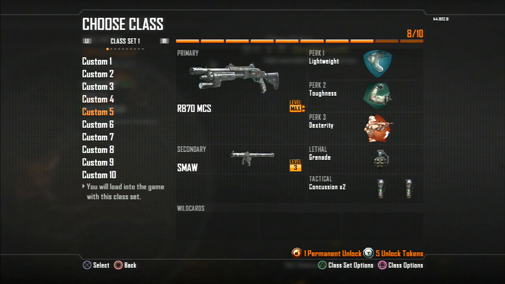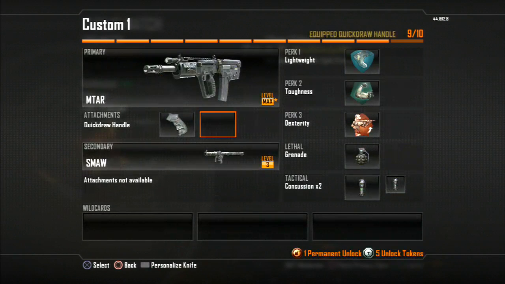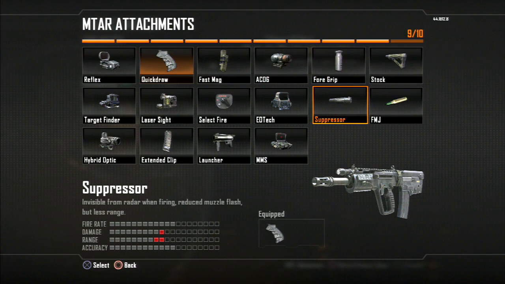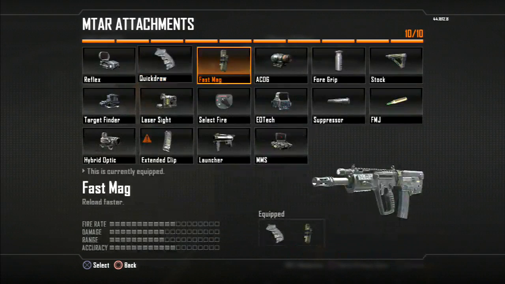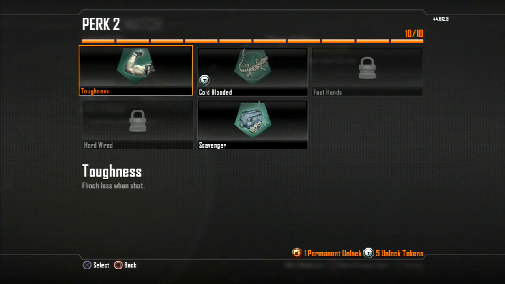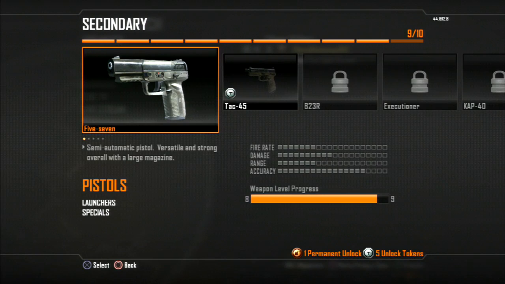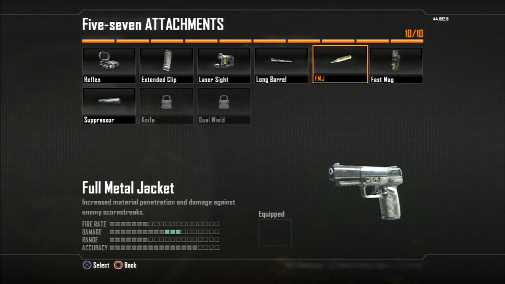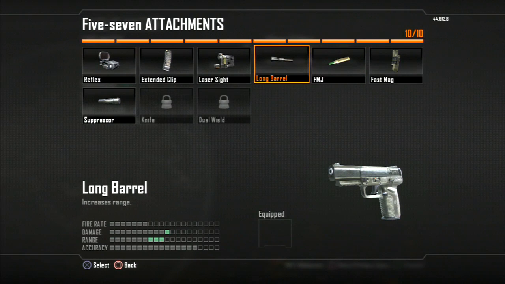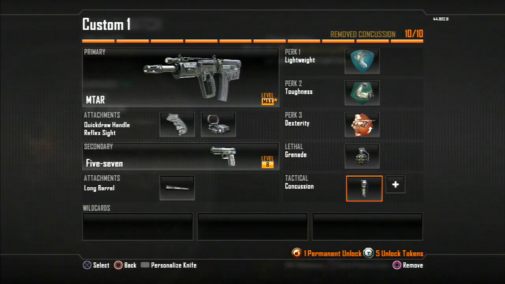Okay, MTAR with quick draw and fast, no, it was quick draw and reflex, and then that, not with that. Keep that. Put on the 5.7 with long barrel for now, and we'll get rid of a single concussion.